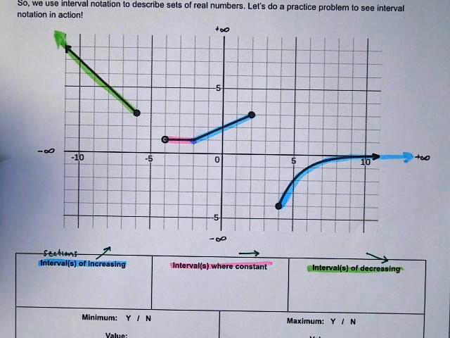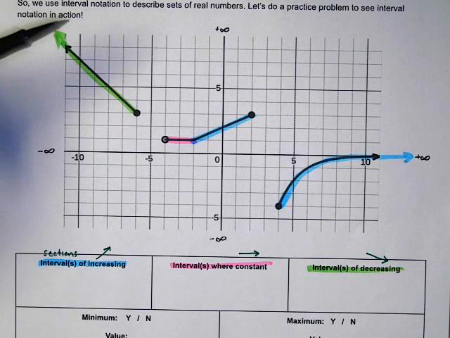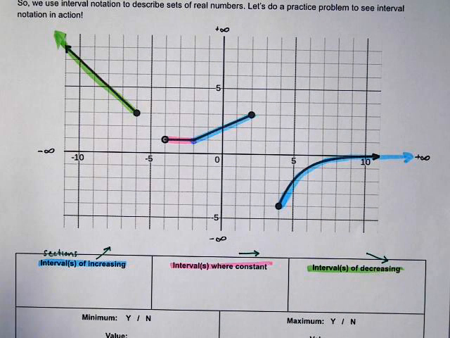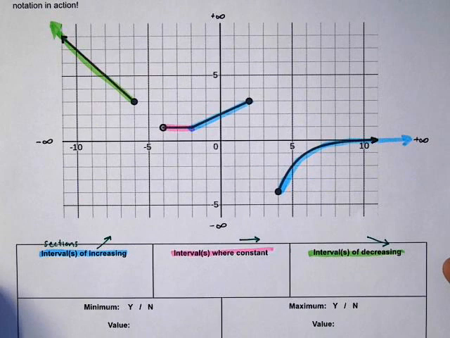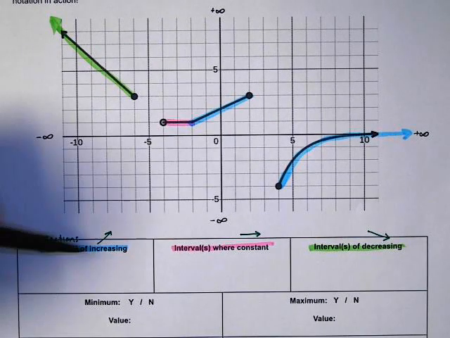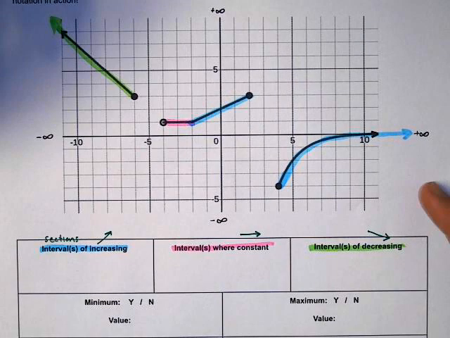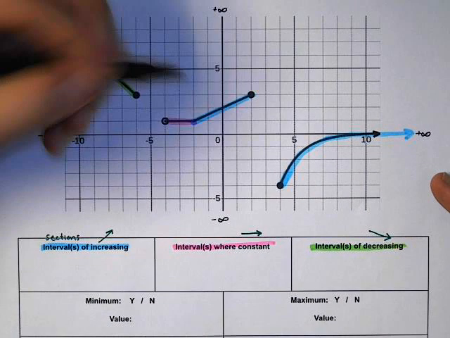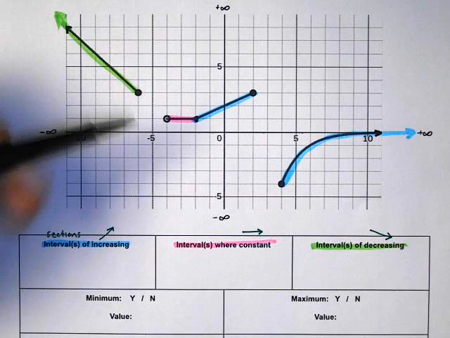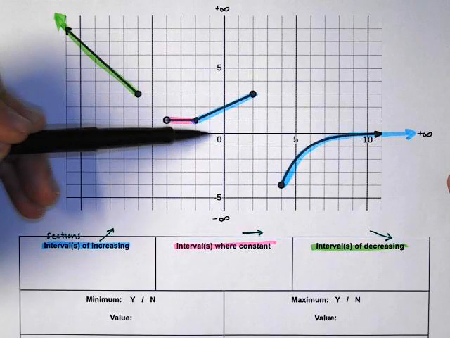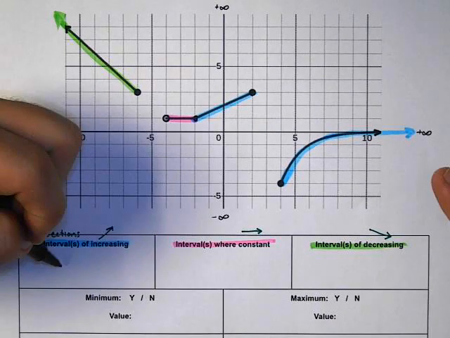So this is something I'm going to add because we're going to need to know this when we go to our intervals. So here we go. Let's get to the hard stuff. Let's get to the tricky stuff. The sections, or the intervals where we're increasing. Well, we know that it's the blue ones, right? So from right here, at this x value of what? Let's see. Oh, -2. That's my lower boundary.